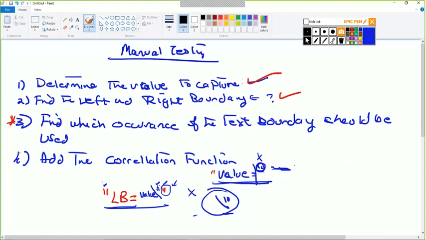In order to find the left and right boundary, first we determine which value we need to capture. Take that value, find it in the generation log where you get that value, and then get the left and right boundary for that particular value, put it in the script, replace the script, take the left and right boundary of that value.